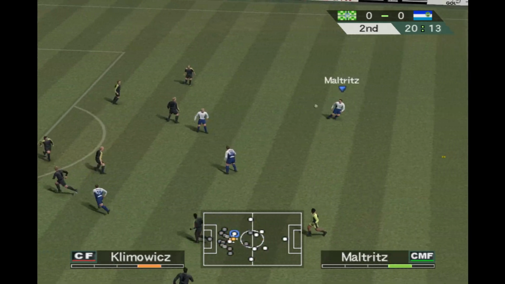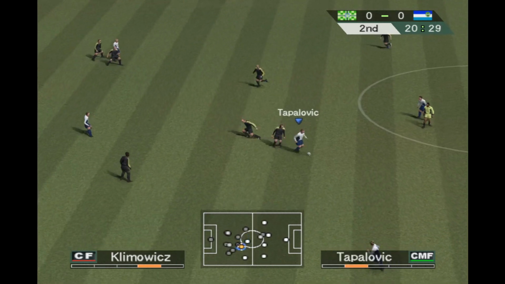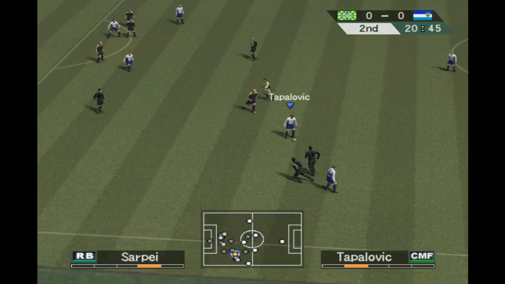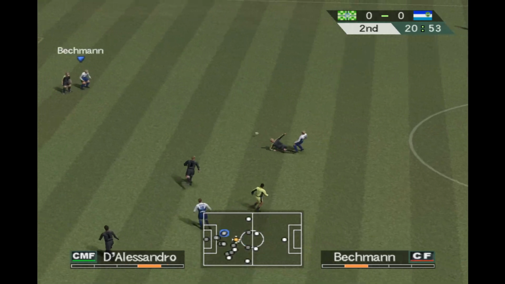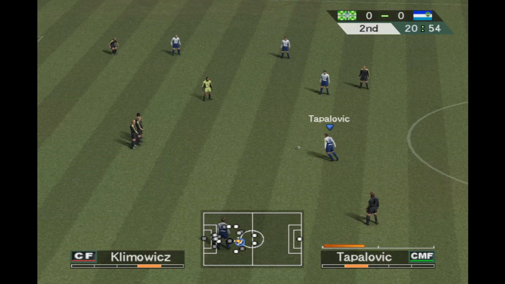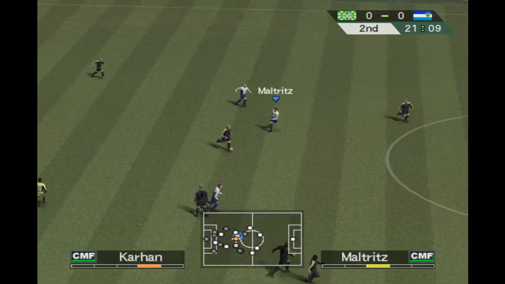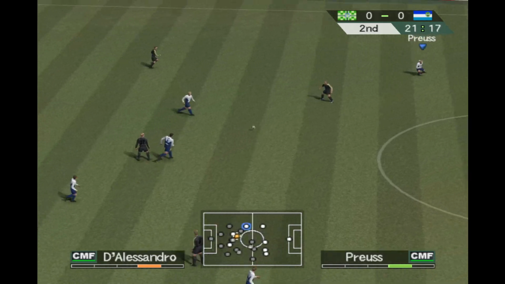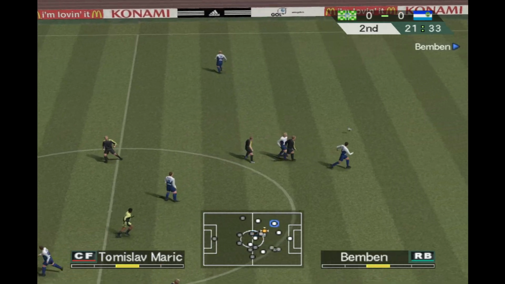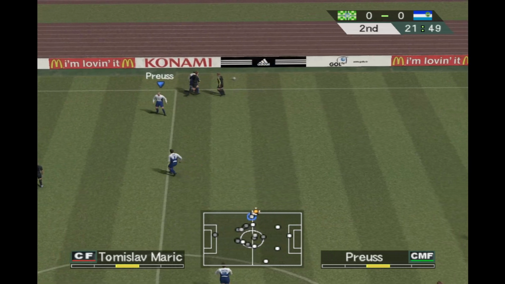Cushion header. Well, he tried to get through, but he's been crowded out and lost the ball. A searching ball to the right wing. It's a free kick. He passes it to the left. Tomislav Marić. Ben. That will be a throw-in.